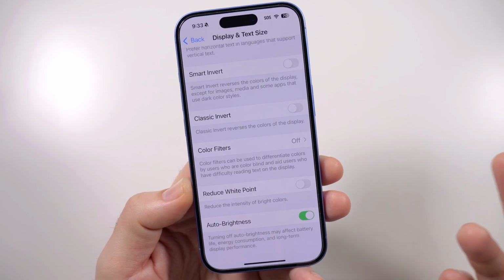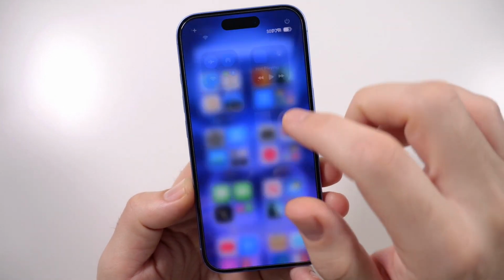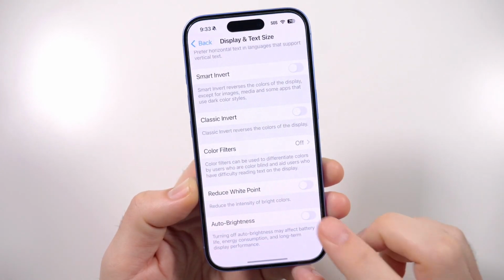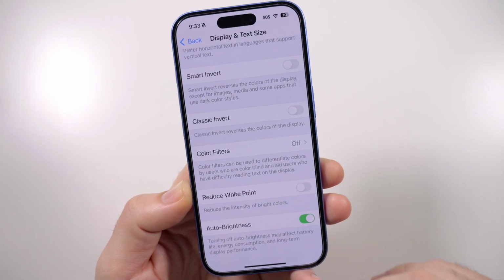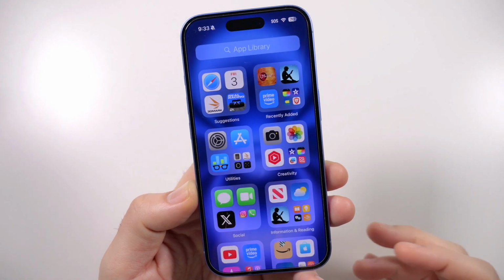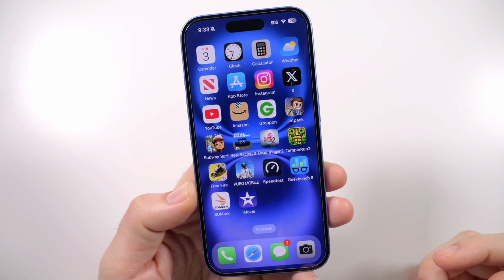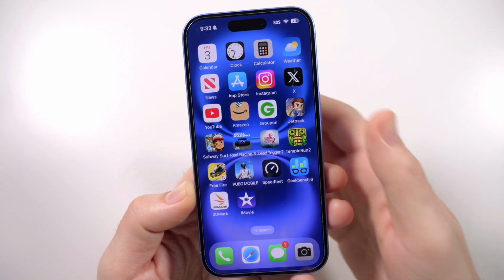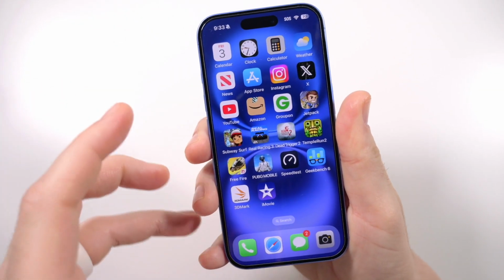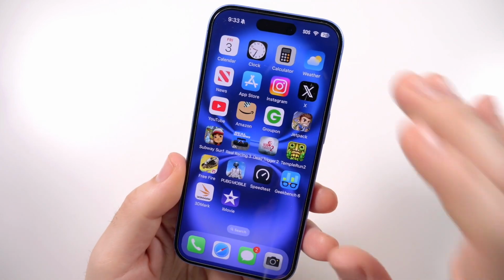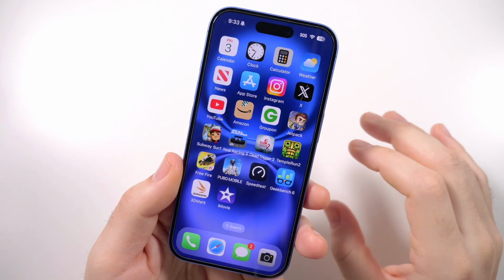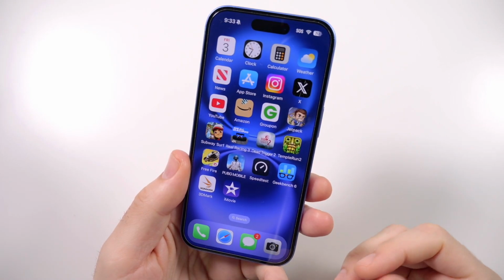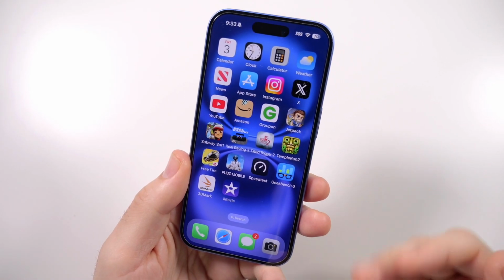You might forget when you get busy that you had your brightness cranked up, and you're going to drain a lot more battery than you would have prior. Now, some people are not going to want to use this because they love having full control over their device, which is very understandable. You pay hard money, you're going to want to go ahead and turn it up whatever you want. But if you want the optimal battery life, I do recommend always having the auto brightness turned on. Now, it is on by default out of the box, so you shouldn't have to worry about this too much.